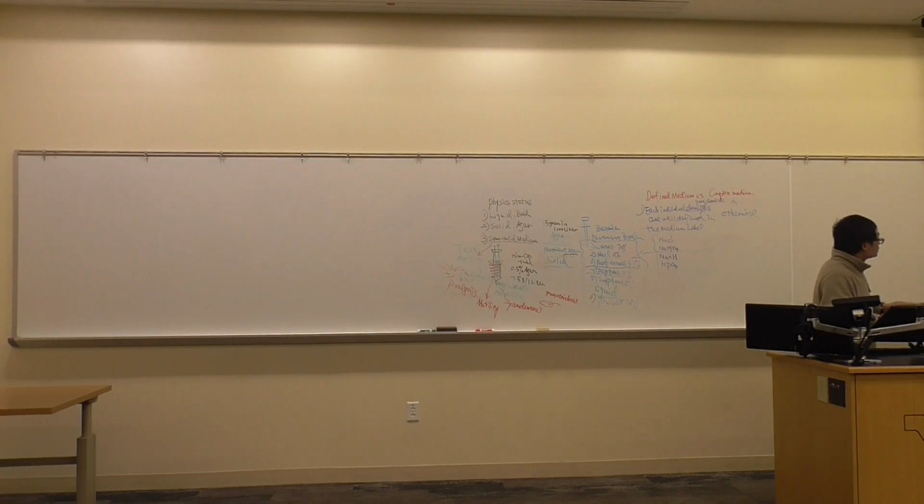MacConkey agar, we're going to mention real quick. You have lactose, you have bile salts. You don't know what's inside. You have casein. We don't know what's inside the related chemicals. So that's a complex medium. Now, what is a defined medium? You look at the top. In the defined medium, you see every single chemical is well defined.